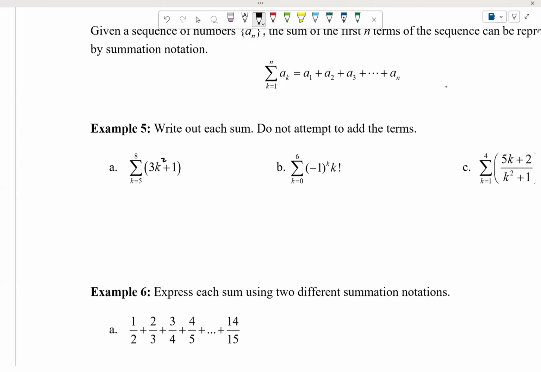So how many terms are involved with this? There's four. Right? It's the fifth term, sixth, seventh, and eighth. That's what it means. We start not at the first term. I don't know why, but it's just an exercise. So the fifth term counting up to the eighth. So go ahead and write them all out. Don't add them up, just put little plus signs.